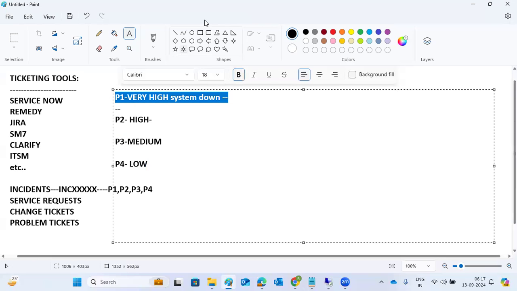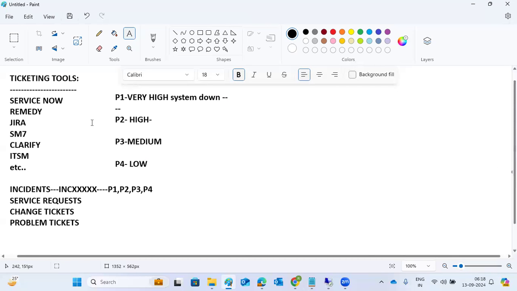If you are working on something different, you need to stop that work and pick up the P1 ticket. Email communication should always be posted to a wider audience for P1 tickets. P1 means priority one, a system down situation, meaning there is a business impact. Immediately we need to fix this kind of thing. So that is the priority of tickets in the systems.